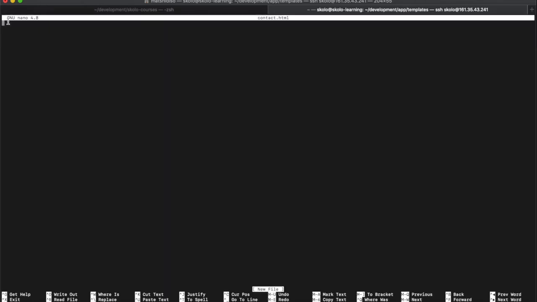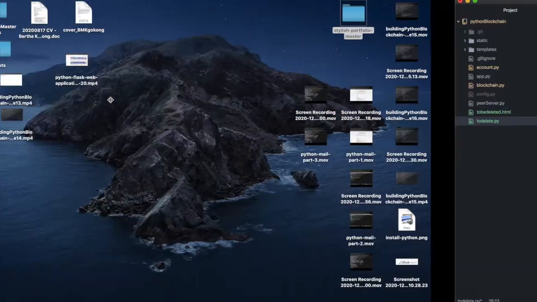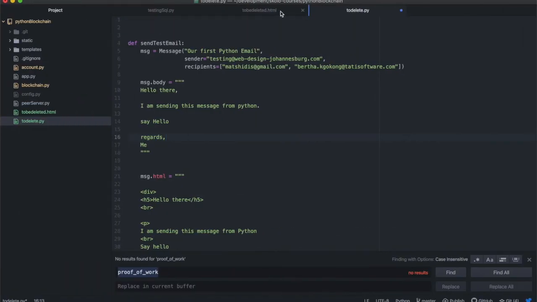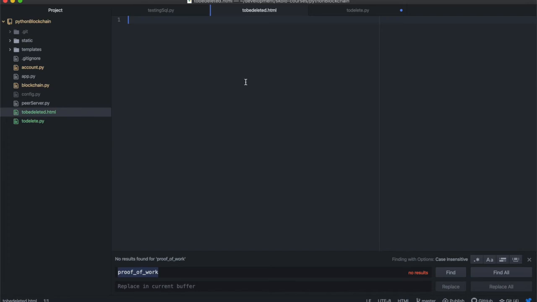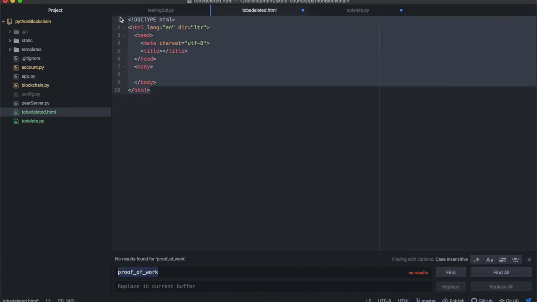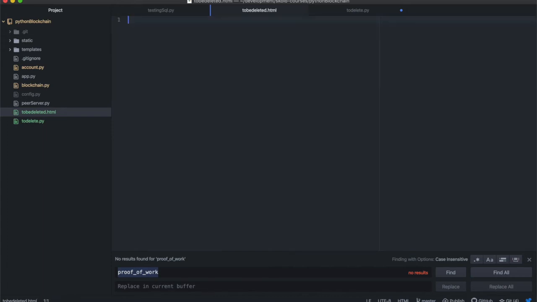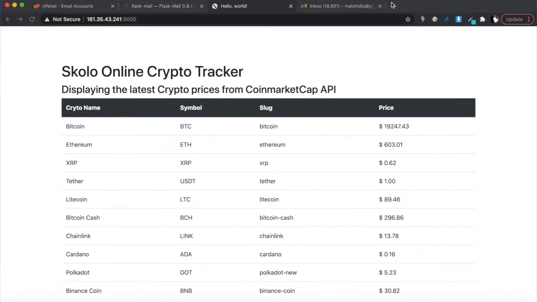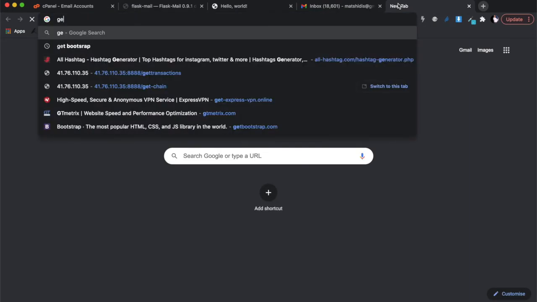contact.html. All right, so we're going to write our code in here, and let's use this editor to write the code. So I'm going to go to the HTML and just start creating a basic HTML code. Actually, let me copy the Bootstrap HTML code instead of doing it this way. To do that, let's go to a website and search for get Bootstrap.